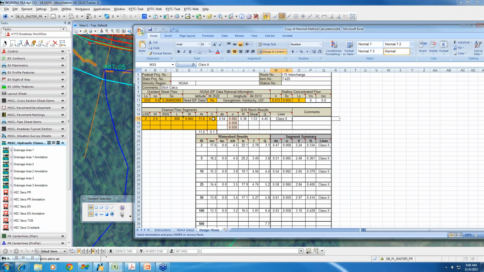So getting the right size area, delineating your watersheds correctly is very important to know how much area is draining there. And then having a good estimation of what the weighted C value is also very important. These other numbers, you have to put in something, and yes, they do affect the calculations, but you probably don't need to stress about it too much. So we're pretty much done with this sheet now. Now we've got our flow rates, so we can go to HY8.